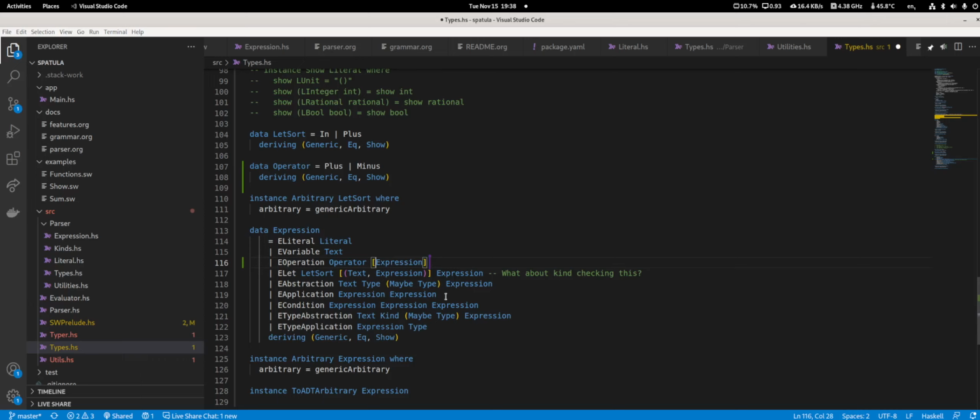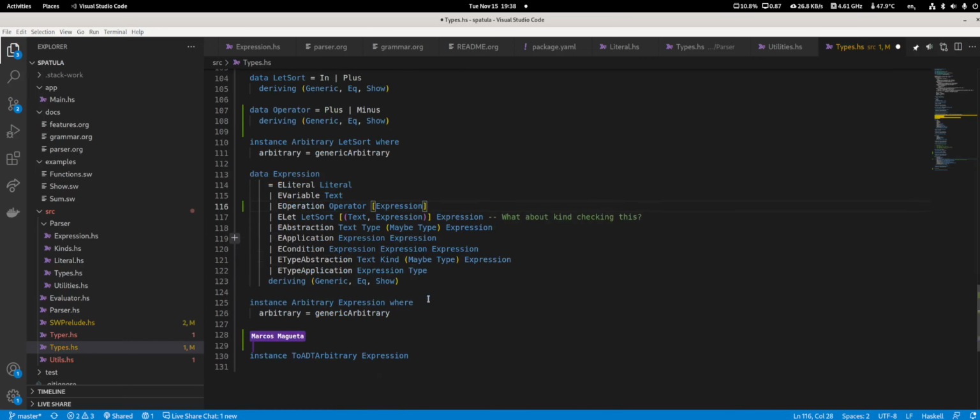But then we're going to have to parse operators in a different way, because they are not variables anymore. If you get a variable there and it is a plus, then it's an operator, and we're going to have to add a special case for this. That sucks. It's fine. It's still an application, but with an operator, right?